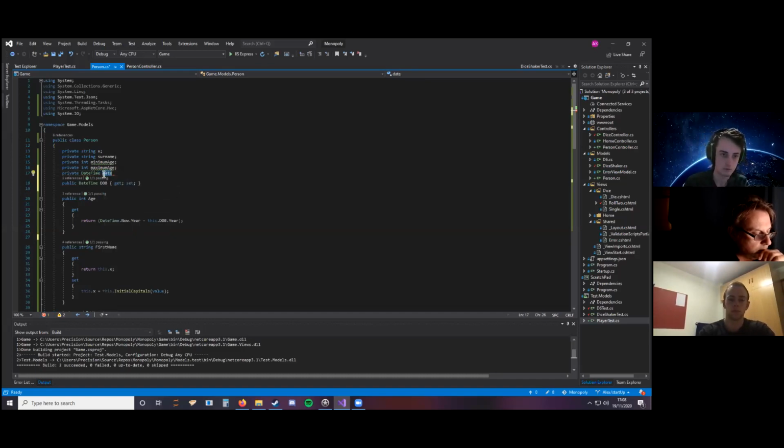And now let's put some code in there to throw an error if the age is incorrect.